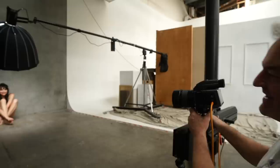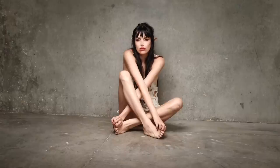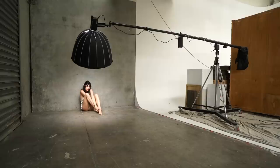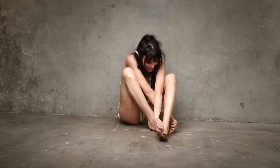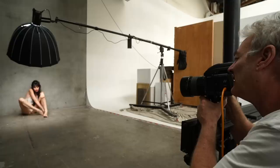I purposely waited longer to see if she'd keep moving. She started to time herself to my clicks and I want that continual movement, so I can grab the file when I see it rather than her deciding what she's going to look like. I like the awkwardness — it's a little Gollum, that awkward look like he's got deformities and can't move properly. Sexy Gollum. Just pretend Gollum's in the same dungeon as you. In fashion I don't get to channel Gollum, so it's quite different, but this is why I love doing this type of work — because this is more to create art, aimed at someone like Bloom who's right into distressed fairies, golems and all of those type of things.